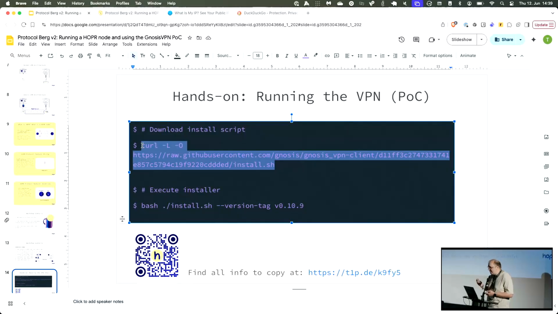To make this easier, we created this bash script, which will basically guide you through the steps and explain to you what's happening. So at the end, you should have an understanding of what just happened and which files were created locally in your test directory.